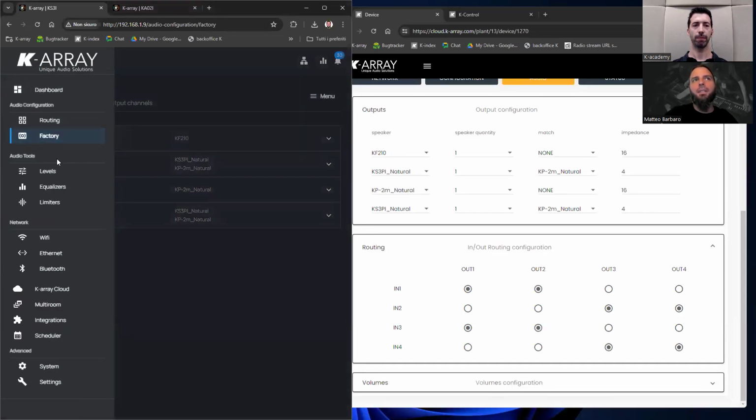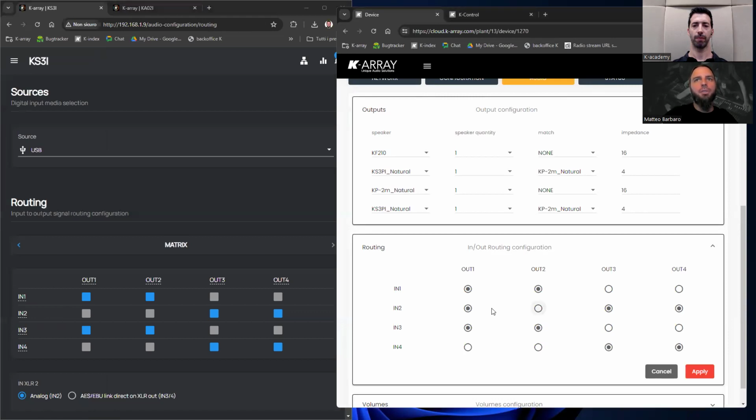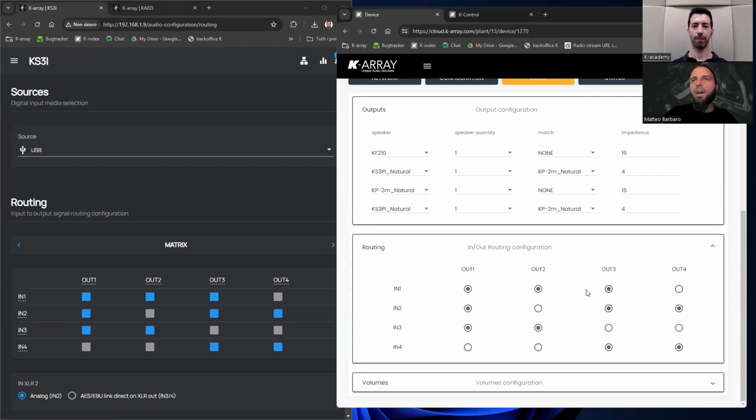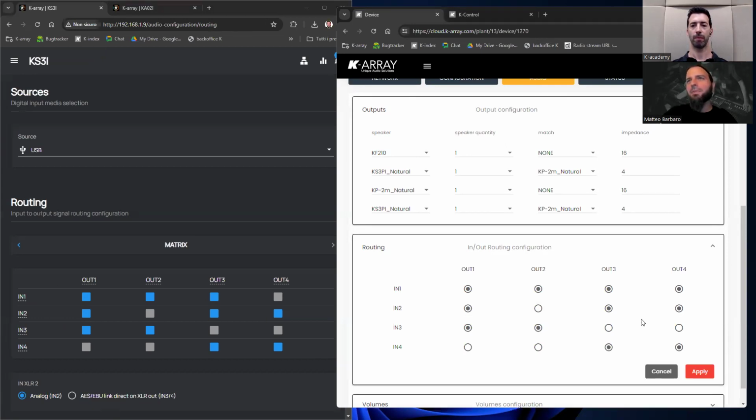Then we can manage the routing. Why are those operations not in real time? Because if you perform adjustments remotely, it's probably better to double check what you're doing before launching a variation.